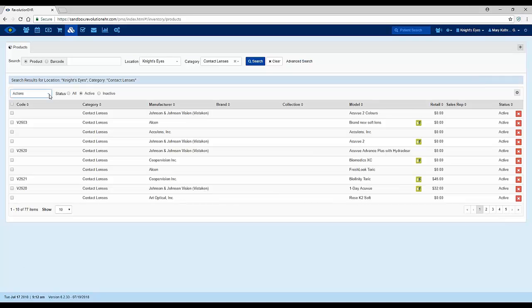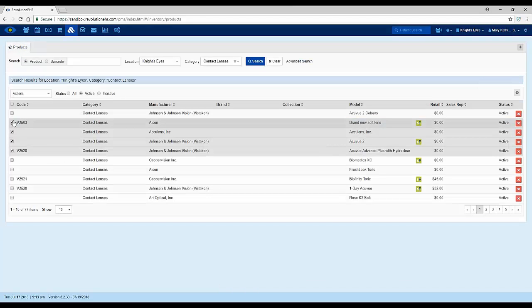The Actions drop-down menu provides the ability to update pricing and properties in bulk if you have inventory management enabled: Update Properties, all results, and Update Pricing, all results. Select one of the options from the drop-down menu. If there are no products selected, then all products in the results list will be changed. If you only want to update some of the products, you would select the products you want updated and go ahead and select Update Properties or Update Pricing.